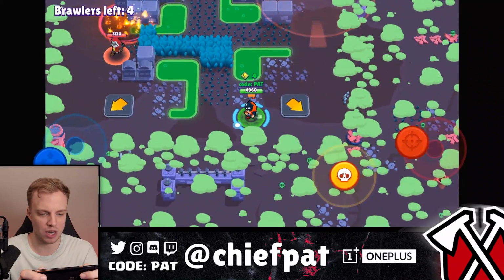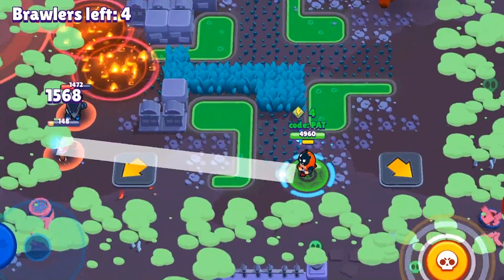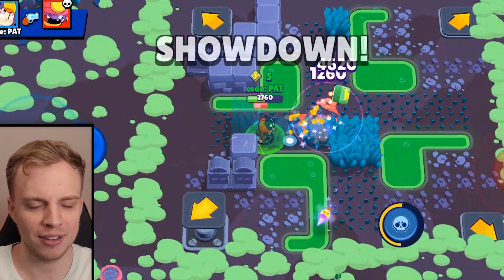No more Honeycoat means we need to be a little bit more afraid. Barley going to continue dancing. Ooh, Barley's going to end up getting sniped with the shot right there. There goes Crow, who's going to die. Gene, what are you going to do? Super me? What are you going to do? Super me? We got the win. Let's go. Easy first place dub.